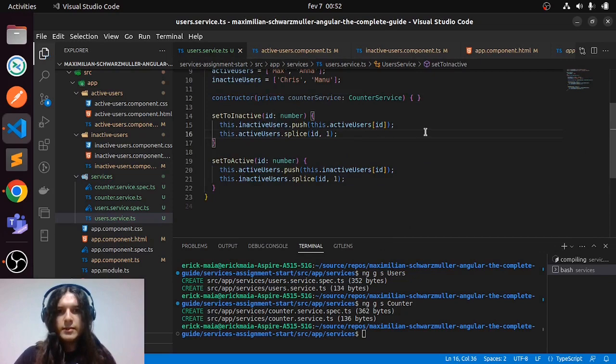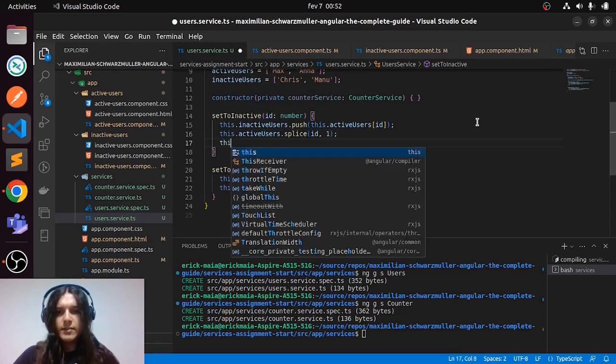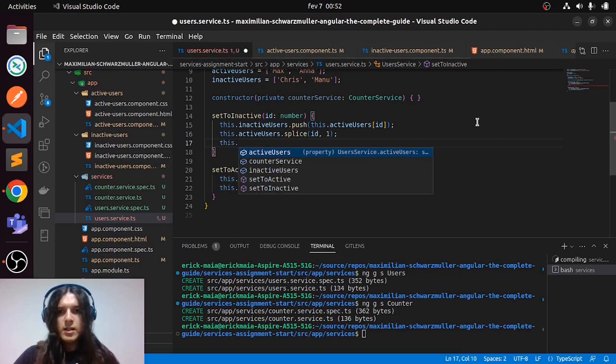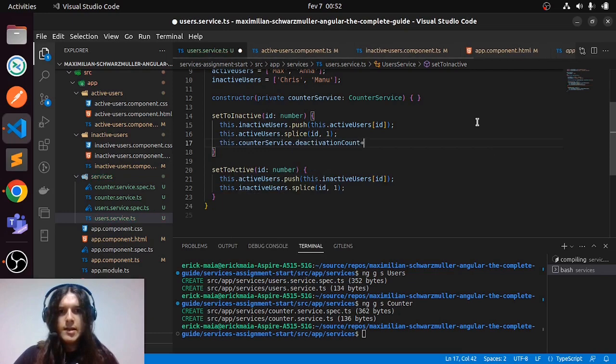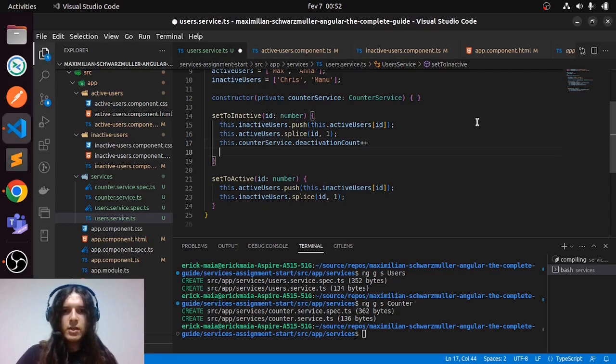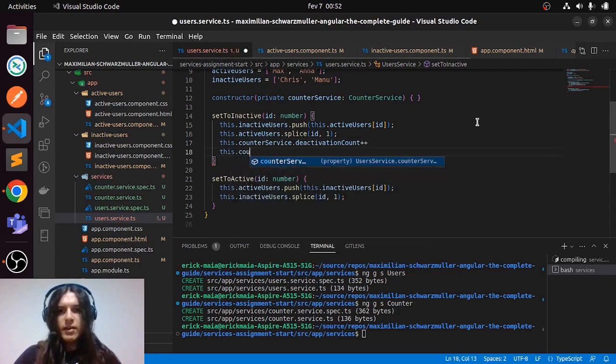and then after setting to inactive, I will increment the deactivation count, deactivation count ++, and then counter service dot print.